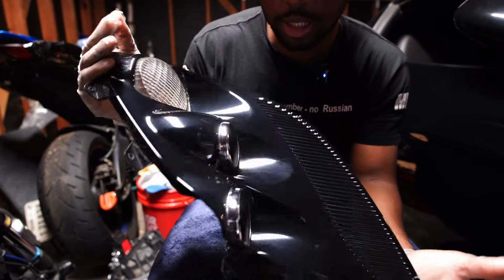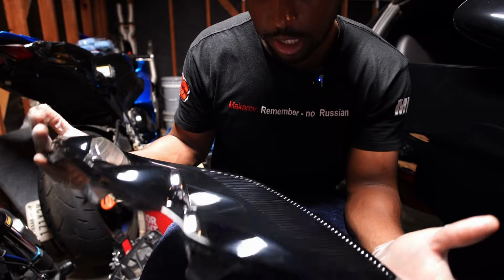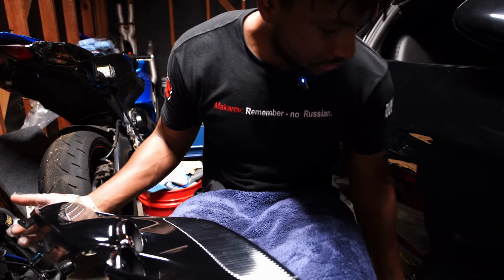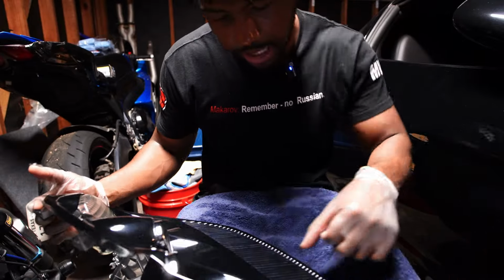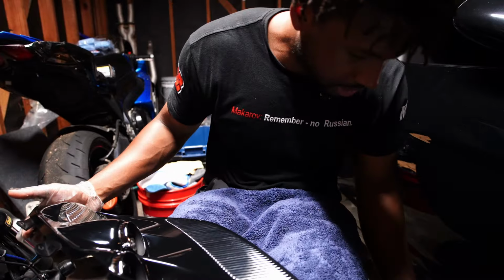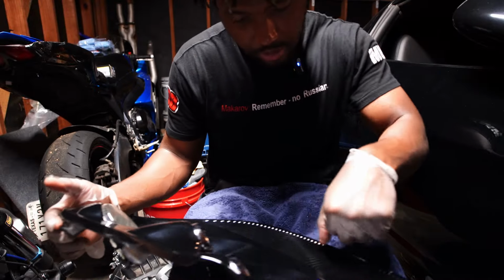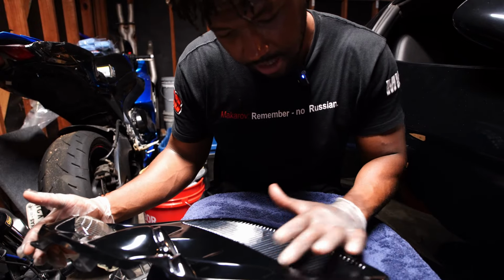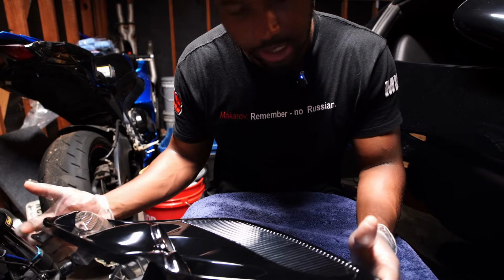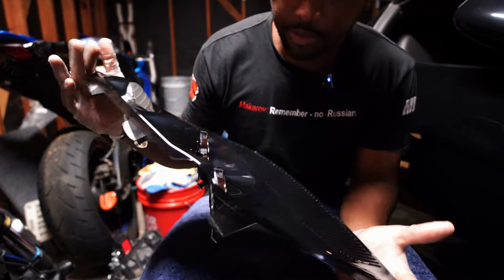I'm pretty much done with this. All I do is just, like I said, I just polish it up with some polishing compound from Meguiar's. And the one mistake I did make is I was using my nail. I was having one of these little shop rags, and I was just kind of getting in there and getting the little crevices out. But it actually left some scratches in here, and there's nothing I can do. I don't really care at this point. I'm just gonna finish it up like this. But you won't really notice it when it's in the car.